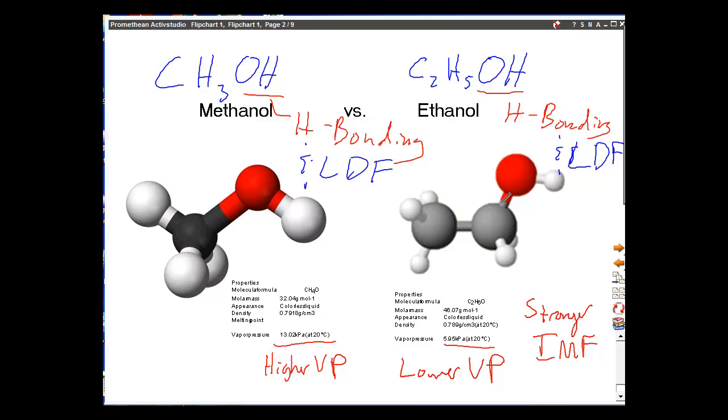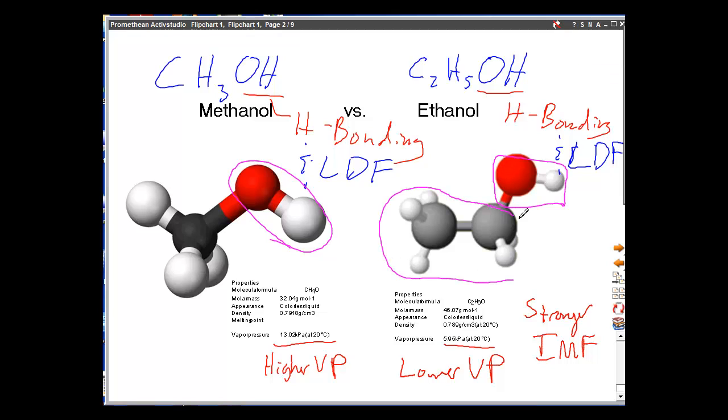We both have one hydrogen bond possible. We both have this OH, which is responsible for the hydrogen bond. The red ones are oxygen, the white ones are hydrogen. But take a look here. Ethanol has a much bigger group than methanol. You have your one carbon group attached to the oxygen, whereas here you have your 2 carbon group. That's why LDF matters: when you have substances like ethanol and methanol, both have OH, both have hydrogen bonding, you have to compare it to the rest of the molecule.